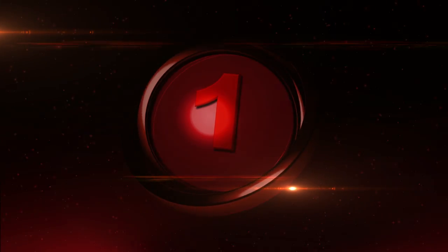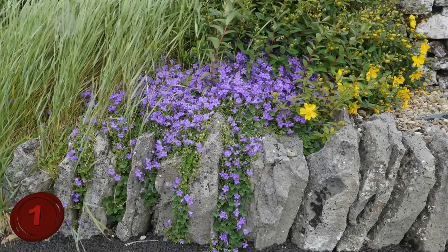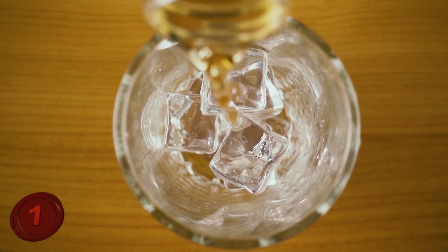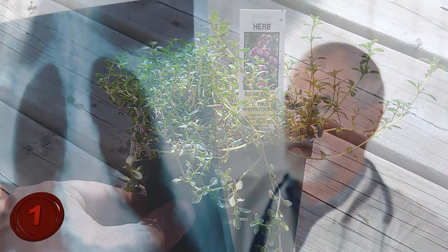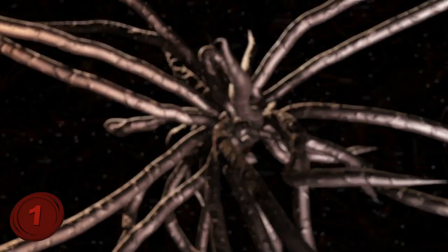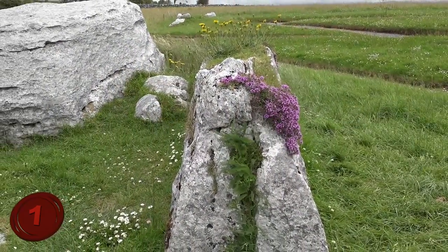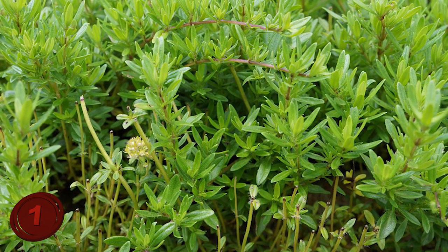Number 1: Thyme. Thyme is one of the best herbs of all time. Because of its health benefits and medical potential, they're practically endless. Thyme has strong antimicrobial properties which makes it fantastic for fighting sore throats. It keeps cholesterol levels and blood pressure in check, and lowers the chances of food poisoning because of its decontamination properties. Thyme has been used for centuries in the treatment of coughs and serious respiratory conditions such as bronchitis. One of the main components of thyme is thymol, from which the herb gets its antiseptic properties, effectively killing germs and all kinds of infections. Thyme also has an array of antibacterial and antioxidant compounds, making it a top-notch bad cell fighter — no wonder it was associated with strength and bravery in ancient times. Thyme also boosts the mood by increasing levels of dopamine and serotonin, stimulating positive brain activity.